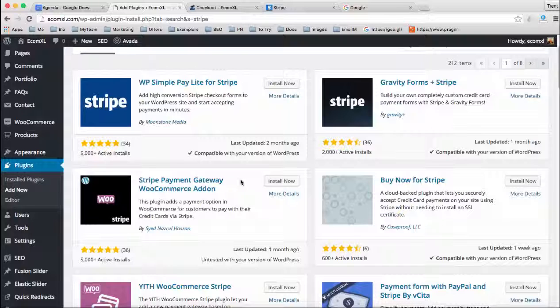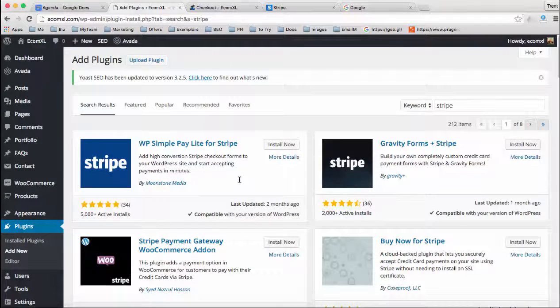But the biggest thing to keep in mind is if you want to accept payments from customers via credit card or debit card on your website and you want to keep them there, then you have to have an SSL in order to accept that data safely through your site. Okay, so again, if you're just starting out and you haven't made any money yet, then using PayPal is a great way of going. Okay.